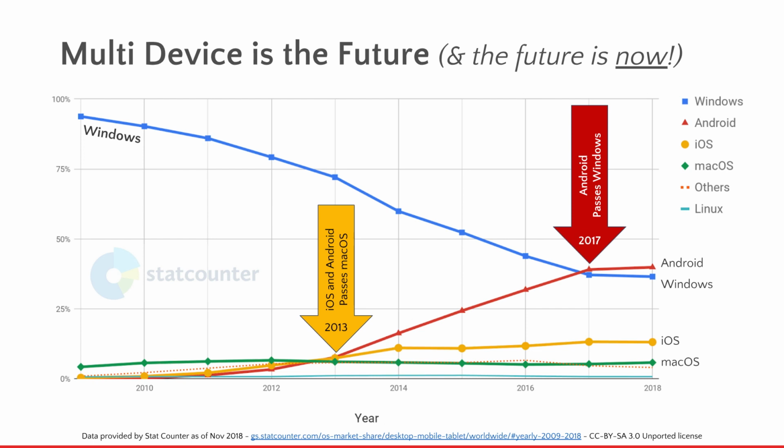You look back, when this graph started out here in 2009, it was almost 100%, 90 some odd percent, or maybe 80, 90 some odd percent Windows. And now Windows is still significant, but Android is ahead of Windows. So it's not going away, but you really need to think about multi-device, because your users are using Android devices, Windows devices, and maybe iOS or macOS devices and Linux devices to accomplish their daily tasks.